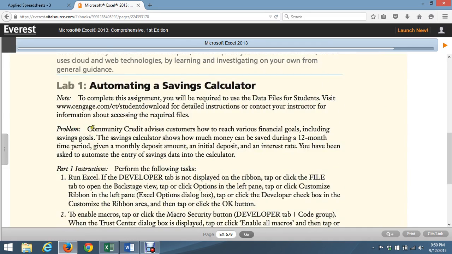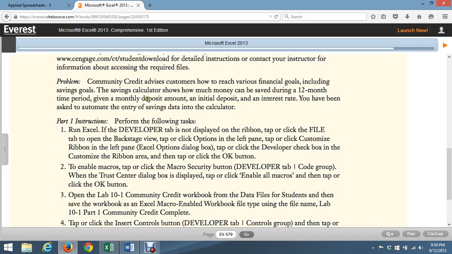The problem situation is that Community Credit advises customers how they can reach various financial goals, including their savings goals. The savings calculator shows you how much money can be saved in a 12-month period, depending on your initial deposit, your monthly deposit, and your interest rate. So we're going to create a calculator to determine this.